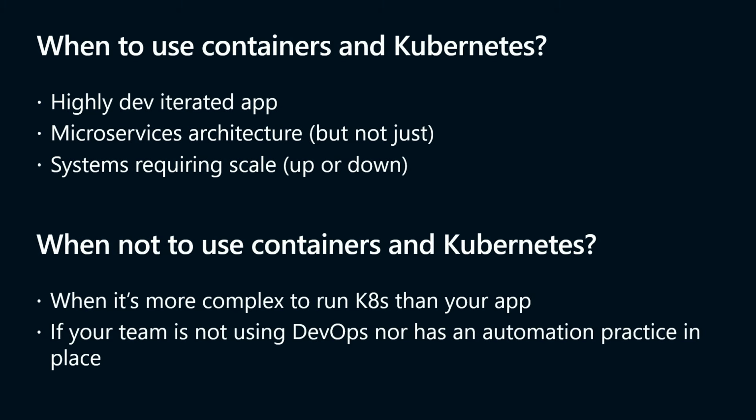Now, the other thing is when not to use Kubernetes, which is an important point. So we're not saying that containers and Kubernetes are going to replace VMs. Actually, the opposite. There are scenarios where it doesn't make sense to use containers and Kubernetes. So when it's more complex to run Kubernetes and containers than running your application itself, because you don't want to have to build an infrastructure to manage an infrastructure, because now you've got two infrastructures to manage and so on, and they tell two friends and two.